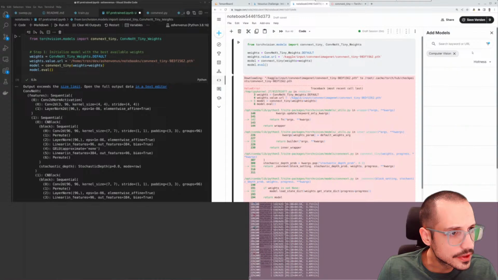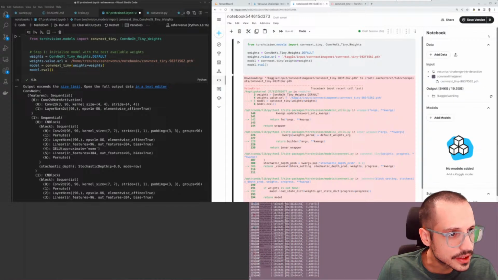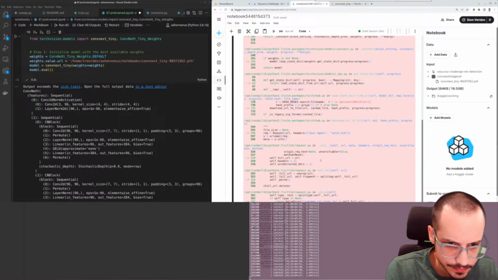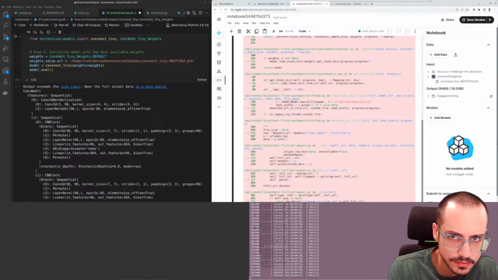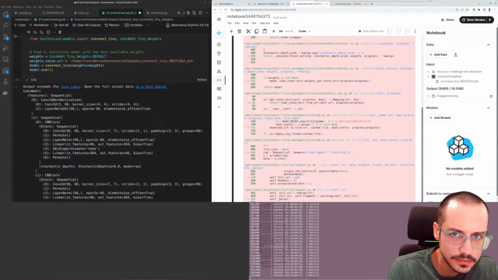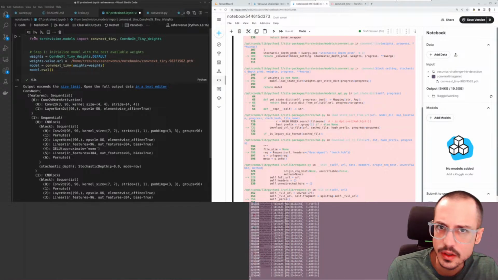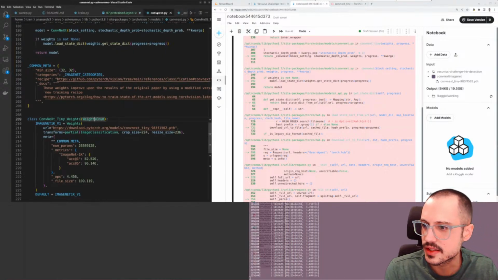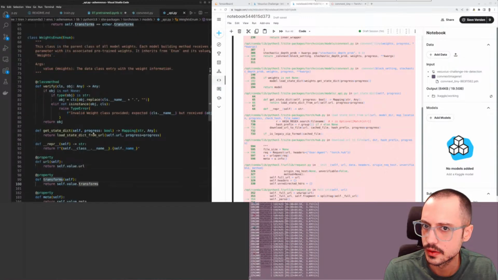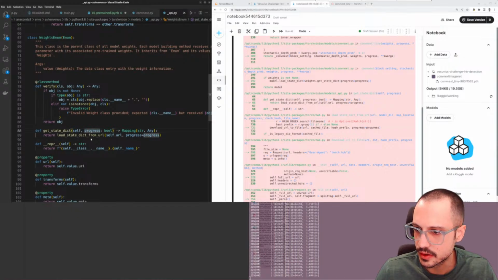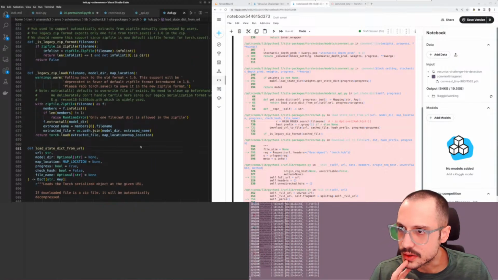Does torchvision have any models here? Maybe I need to change this get state dict from URL into load state dict from URL. Is there a load state dict?